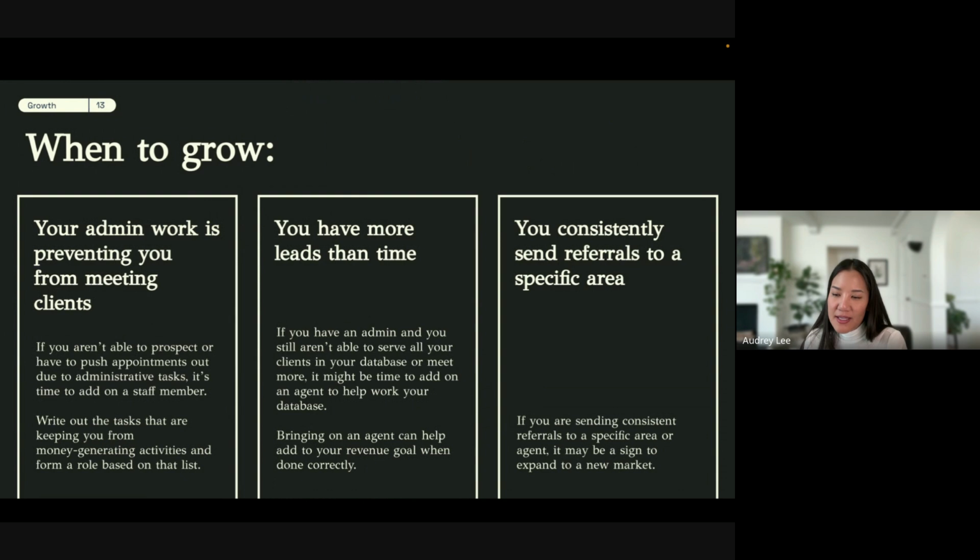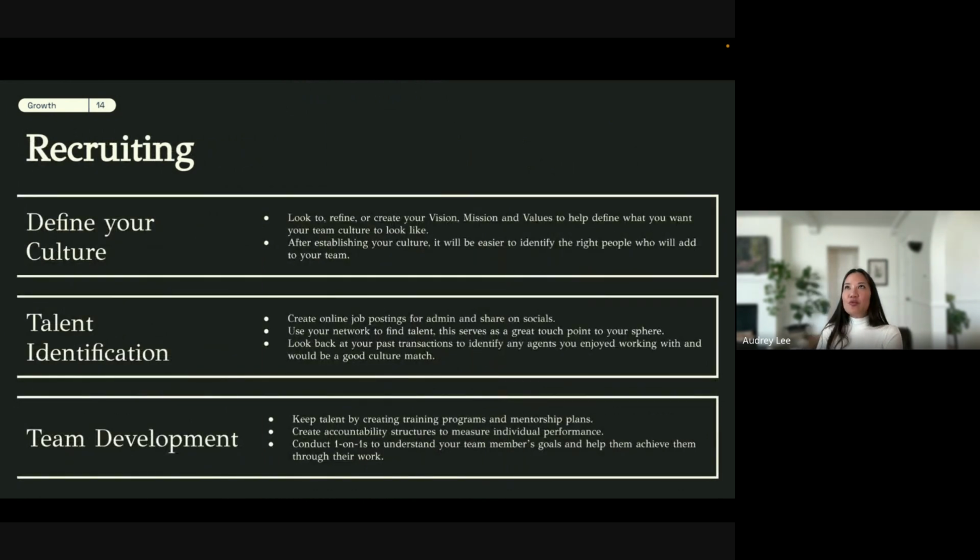Exactly. So it's really important to define your culture. I don't know if you have already created a mission, vision, and values for your company, but by having that and knowing what it is, it helps define what your culture is going to be. Once you have that established, it's easier to identify people who align with those values and culture. If you're bringing someone on who doesn't have the same work ethic as you, or the same mission to be a full-time agent, it's going to be really hard to have that match, right? So do you guys have a vision, mission, and values statement for your businesses?